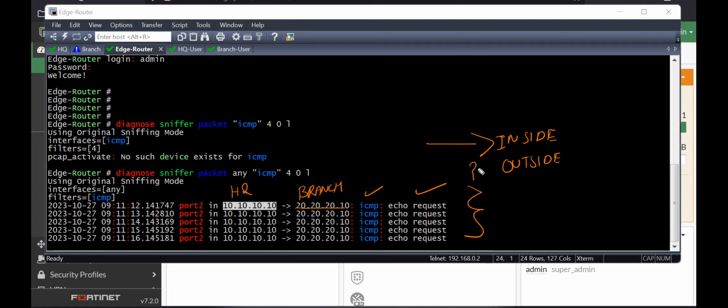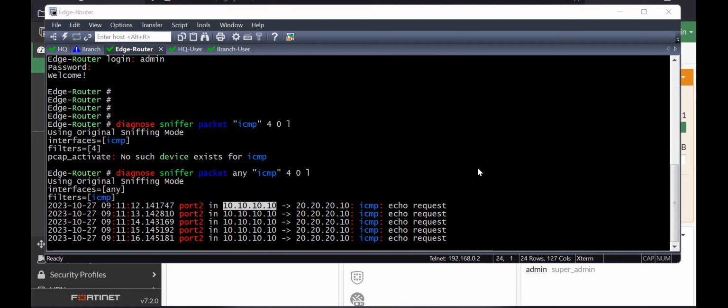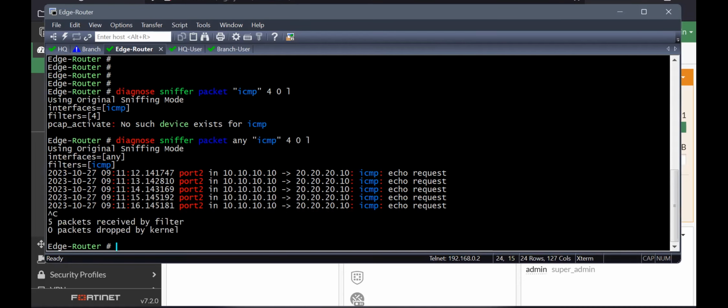If I don't see traffic going outside, what do you think could be the problem? The routing table. Can you check routing? Okay, so let's get router info routing table details, 20.20.20. But by the way, 20.20 is a connected route for me.